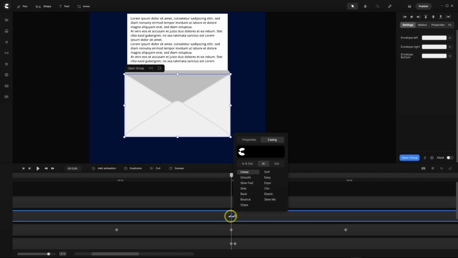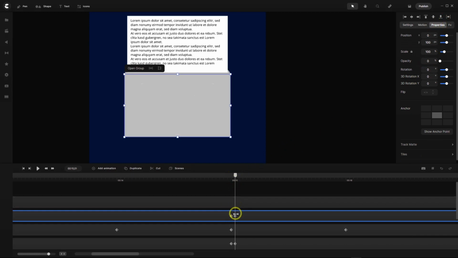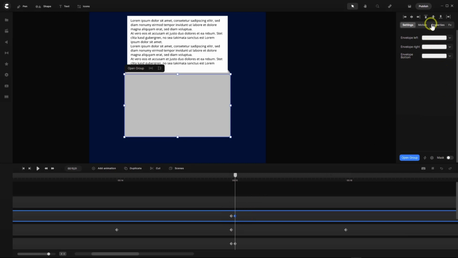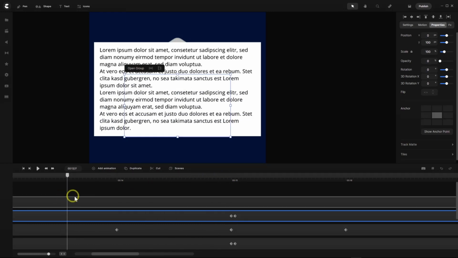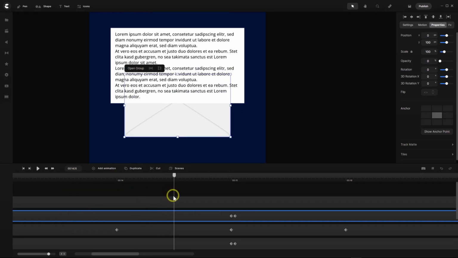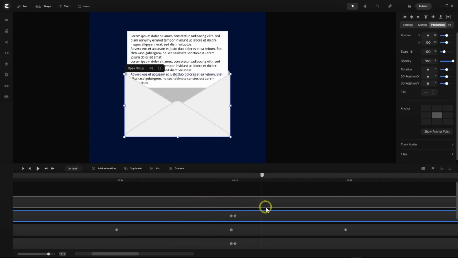And at this frame I have 0 opacity, and I go with the next frame to 100 opacity. So now I have this nice, let's see, it goes in as it should.